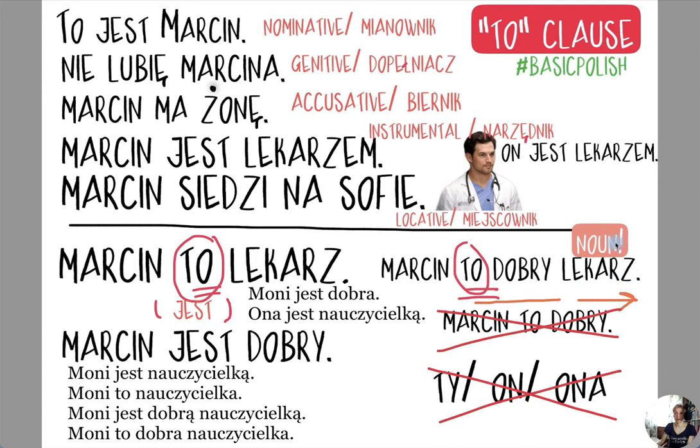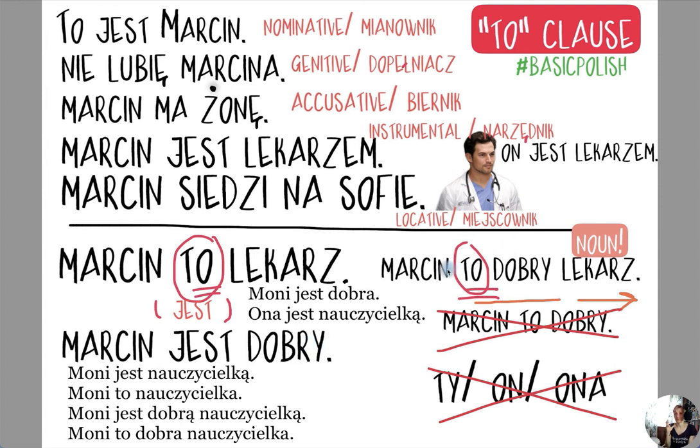What you see here now is that we need a noun with the to clause, clearly. If we have a noun, we can describe this noun and we are fine. Marcin is a good doctor. Because our to clause needs this noun, needs who. This is back to who is who, isn't it? Look, Marcin is a good doctor. Who is who? But here, Marcin is what like. Marcin jest dobry. Right? We don't have a noun here.